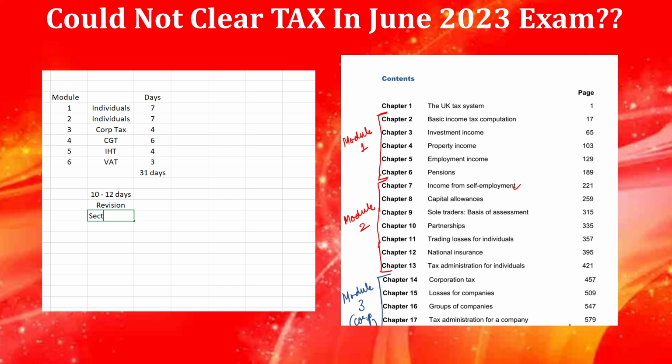For revision, daily you have to ensure that you are doing at least 20 section A questions of tax, at least 3 section B questions and 2 section C questions. This is the bare minimum pattern which you should use for the last 10-12 days. And again, I will mention and highlight that mocks are very important to teach time management. So just try to follow this suggestive timetable or schedule to cater to your tax exam if you are resitting in September.